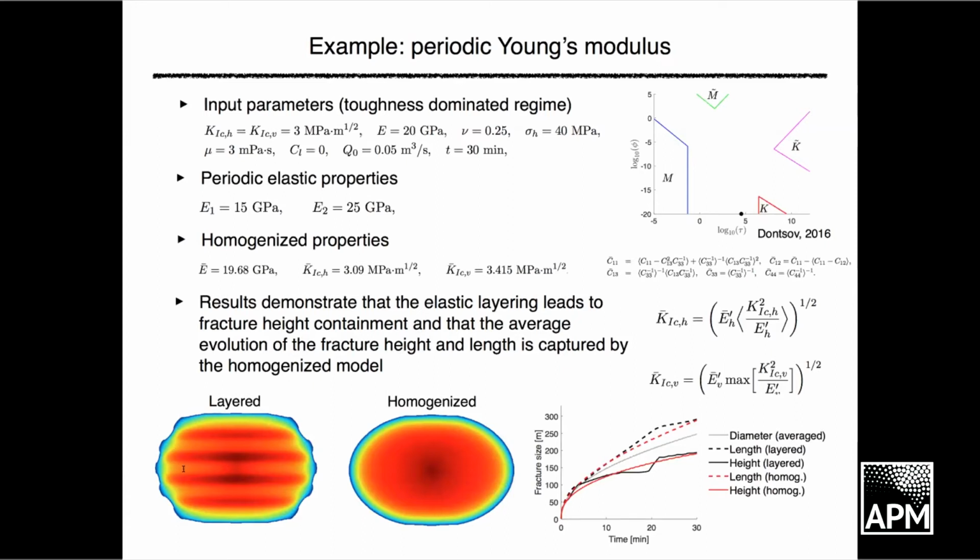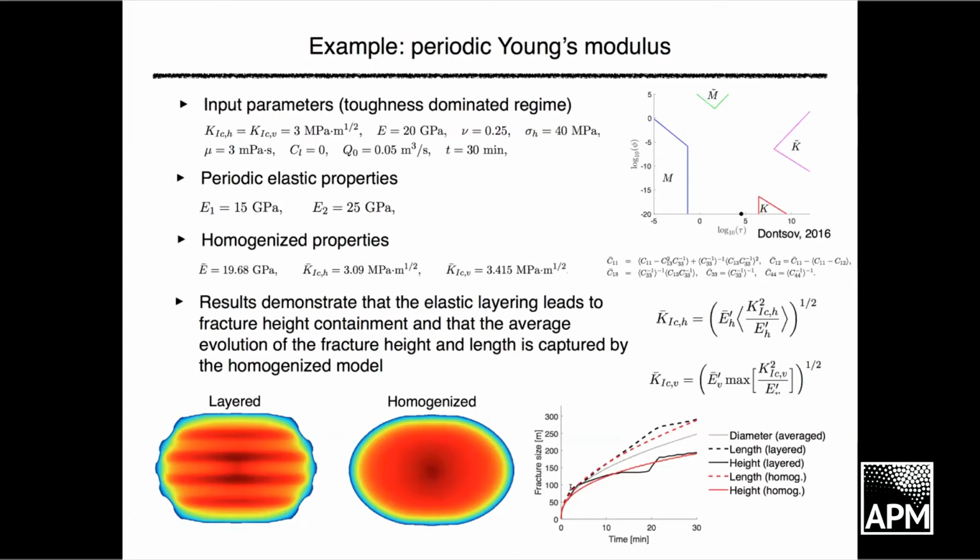And then we run a simulator for planar fracture in a layered material where we change just the Young's modulus and all parameters are the same, and homogenized, where instead of this layered Young's modulus, we use homogenized properties, okay? And look at the aspect ratio, they are the same, right? Practically the same. And on the right, we plot fracture size, height and length for the layered and homogeneous material. So the layered length is dashed black, and the homogenized length is red, right? So they pretty much match, and the solids are the height, right?